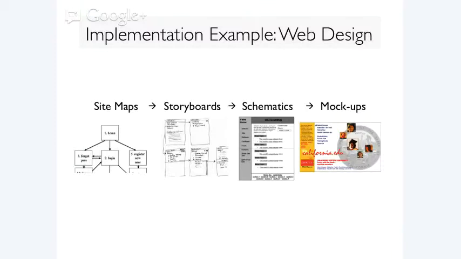Then there are schematics, which are, well, what type of information goes in the page where, without having the full design. So you can think of it as a more detailed version of the sitemap. We're now at what links and what information exists at the page level. And then there's the mock-up, and here's what it will look like. So these are all different concerns, and it pays to address them separately earlier on, because each of them will be faster and cheaper to construct in isolation.